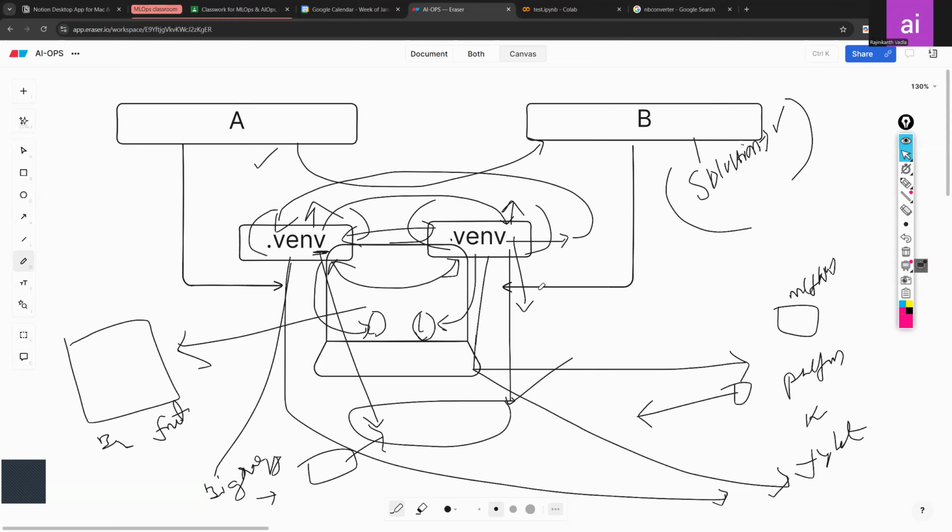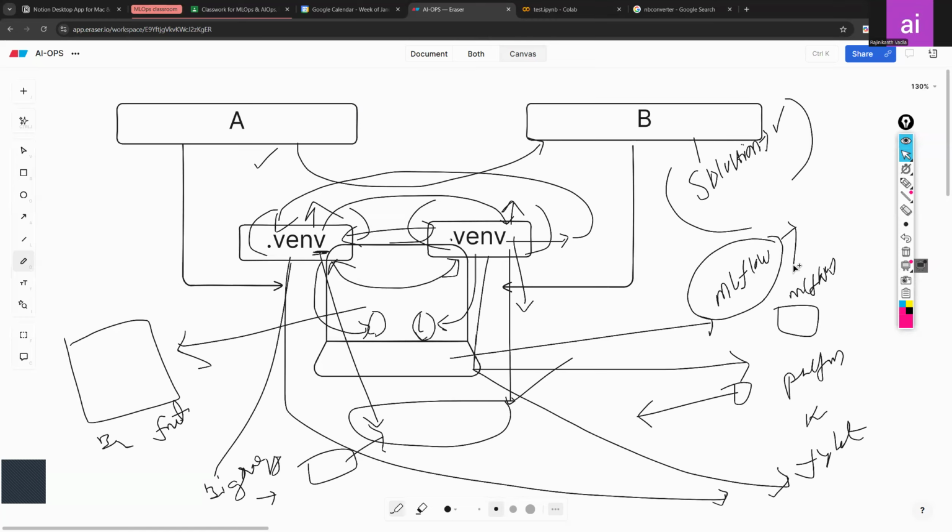Real time example I'm telling. In your local itself, it will throw you an error, not on the production side. At local only, you will be doing all this experiment from your learning, running from your local, connecting to MLflow. From your local only, you will do experiments to MLflow.